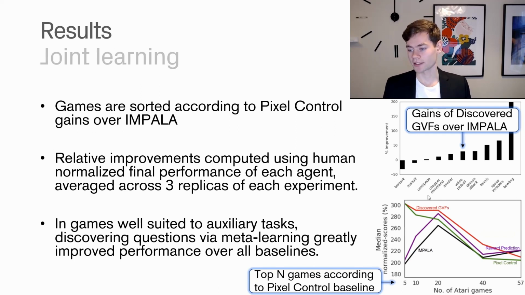And discovered GVFs is the red graph here. And similar to the top graph, it's sorted in terms of performance for pixel control compared to Impala. And for pretty much all of these games, I mean, the majority of them, we actually have a performance increase for discovered GVFs as opposed to Impala. There are a few games here at the end where that is not the case, but in general it seems to perform better with discovered GVFs. And that is, I would say, the main conclusion that you can draw from this paper: for the settings where auxiliary tasks are actually useful for learning a task, implementing the algorithm of metagradients and discovered GVFs tends to be a good approach. We tend to see better performance using that algorithm than the other ones.